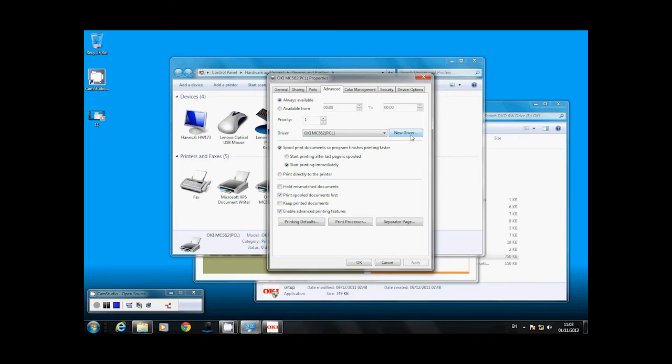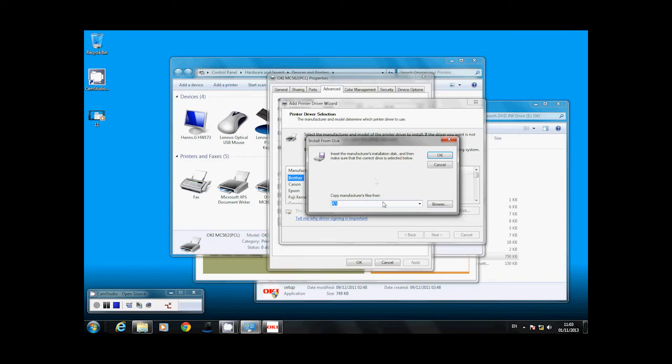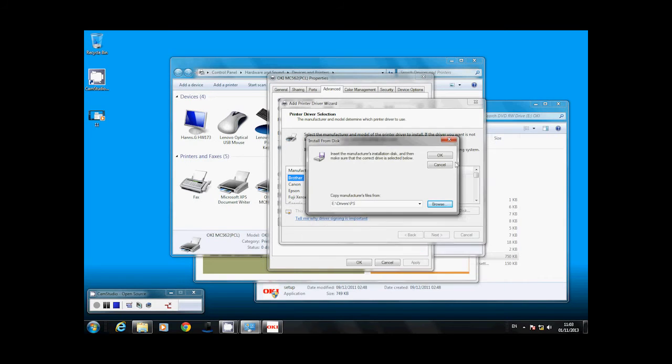So let's go driver here. Now it's not going to be here because it's a new driver, so we go Have Disk, and it's going to ask us to locate where that piece of software is. So we'll go browse, and as I say, I'm going to go back to the DVD-ROM again, into drivers, PCL, but let's just install the PostScript driver here. So we say PostScript, it's looking for this file. You can see the file name here that it's looking for, so click on that and say OK and OK.